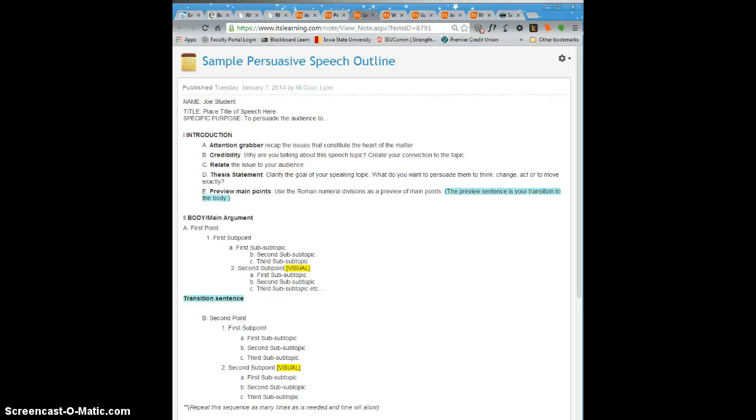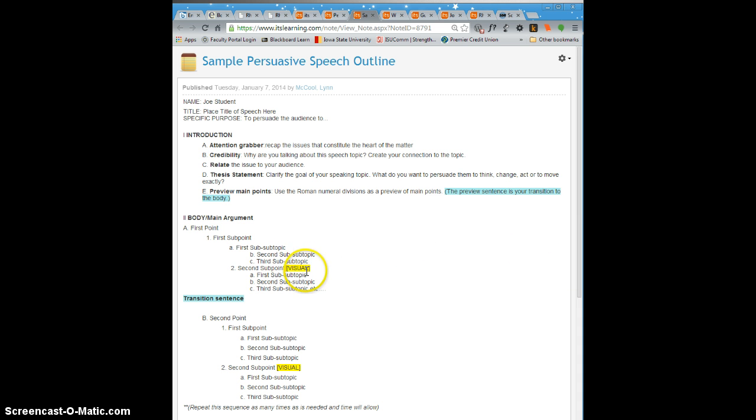One thing I'm really going to look for in this particular speech is your ability to create a speech that flows very smoothly, both in the delivery as well as in the content. And the only way it can do that is if you provide transition statements between your sections of the speech. After the preview statement leads into the body, you will talk about the main argument. You can see that I have laid it out the way that it should look as far as dividing it up by main points and subpoints.